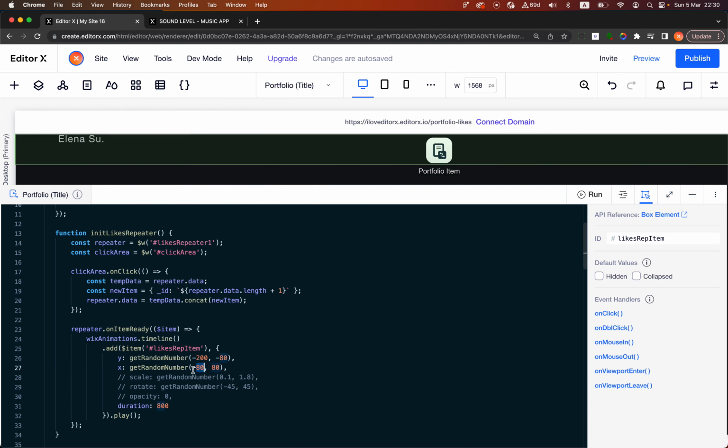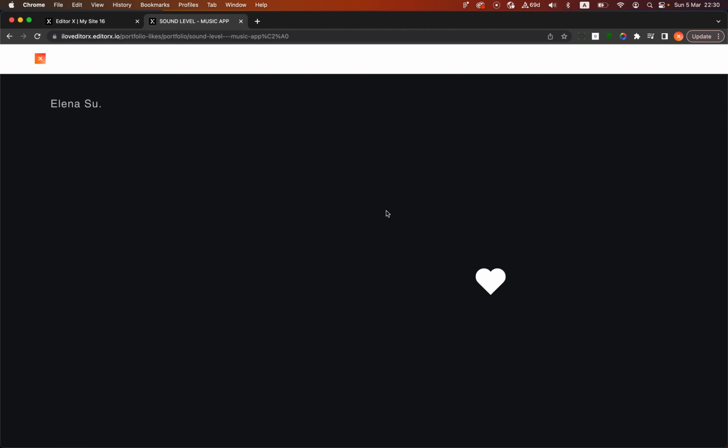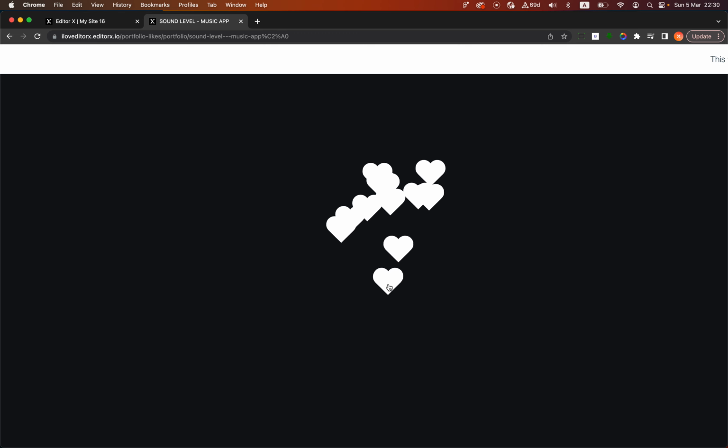So this is the left side, this is the right side. Okay, so now let's click one, and it goes a bit to the left, this goes a bit to the right, this is more to the left, more to the right, so we get more random positioning, right? And if I click a lot, we will start to feel this animation, right?